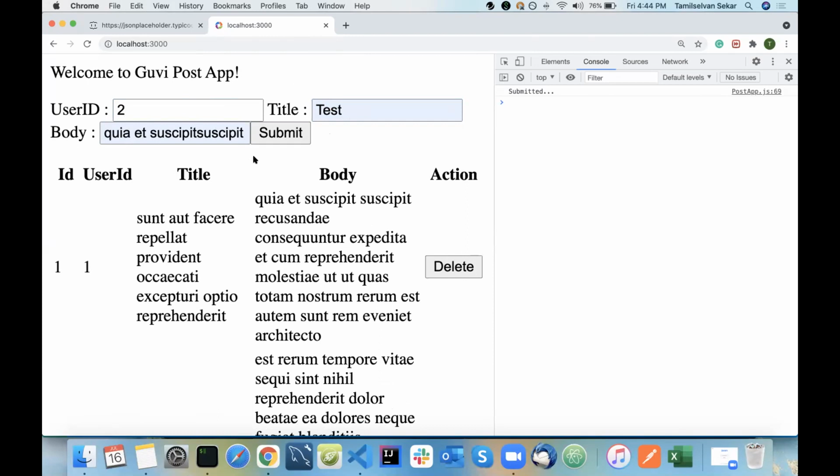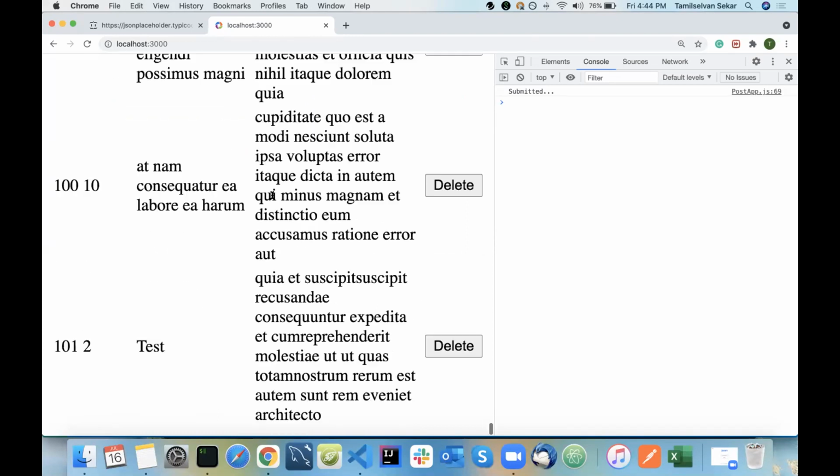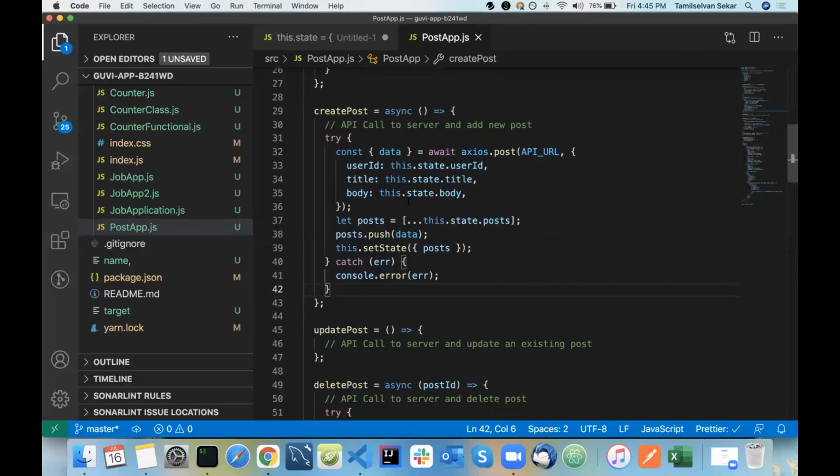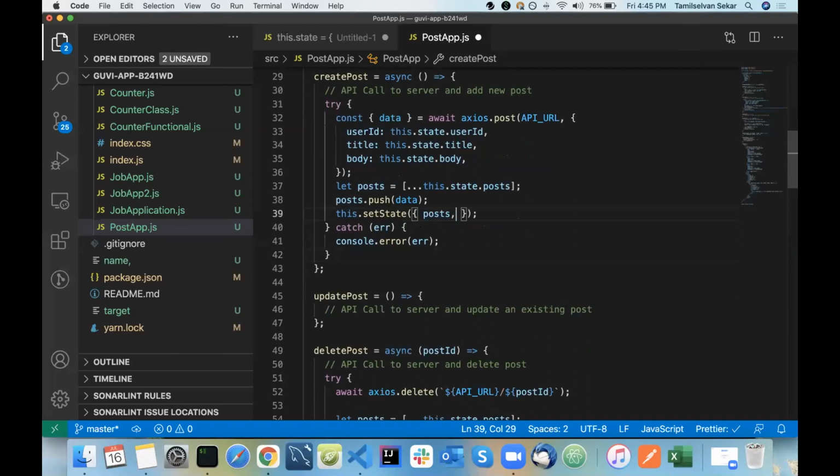Once you have added a new data, and it's been added to your UI as well, here you need to clear the form, right? How can I do it? Exactly. So you need to clear out the user ID, title, and the body here. So once you update the post here, we can update the user ID as well to empty. Same way for title, same way for body.